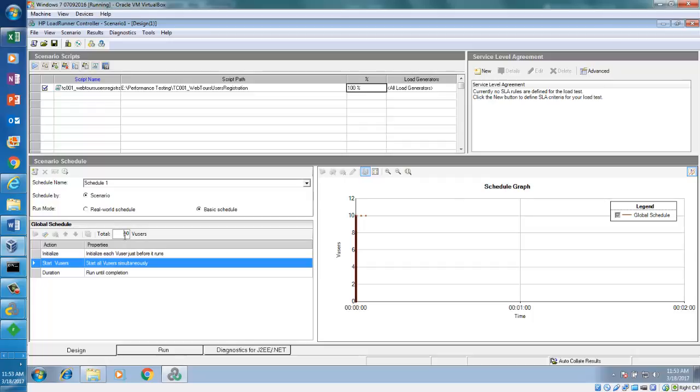Let's say when you are putting pressure on an application, pressure means how many users are trying to log into that application at a time. Depending on the requirement of the application, we can put 10 users, 20 users, 100 users, or thousands of users. But we have a limitation. We are using a trial version. We cannot pressurize any application because we have a license only for 10 users.